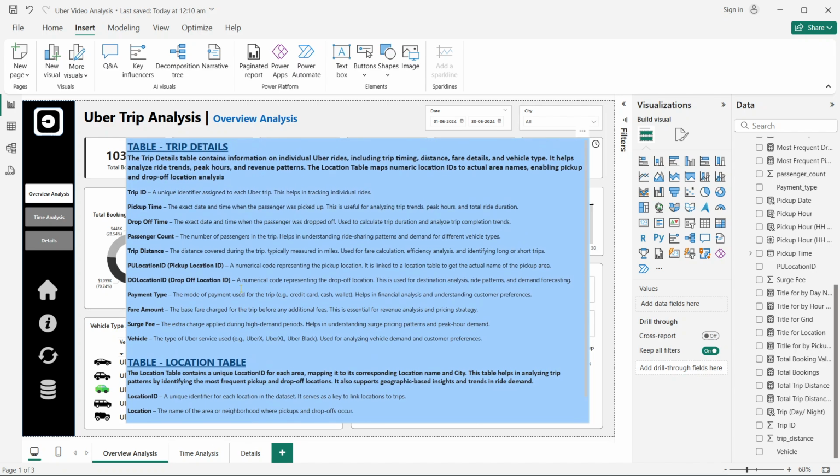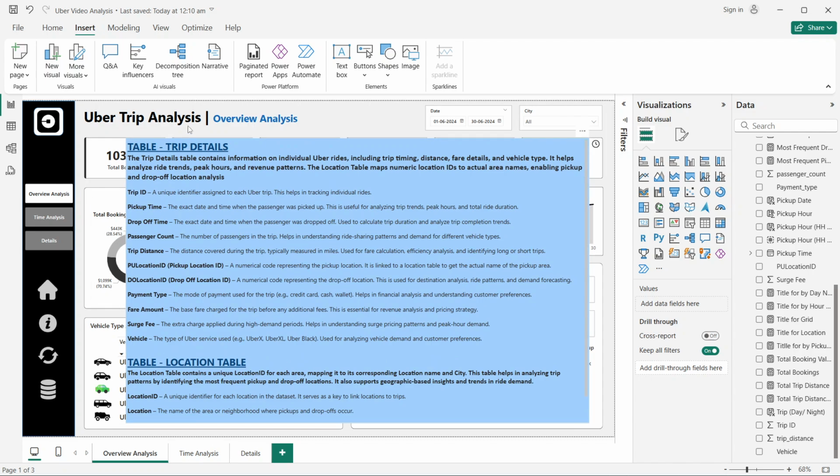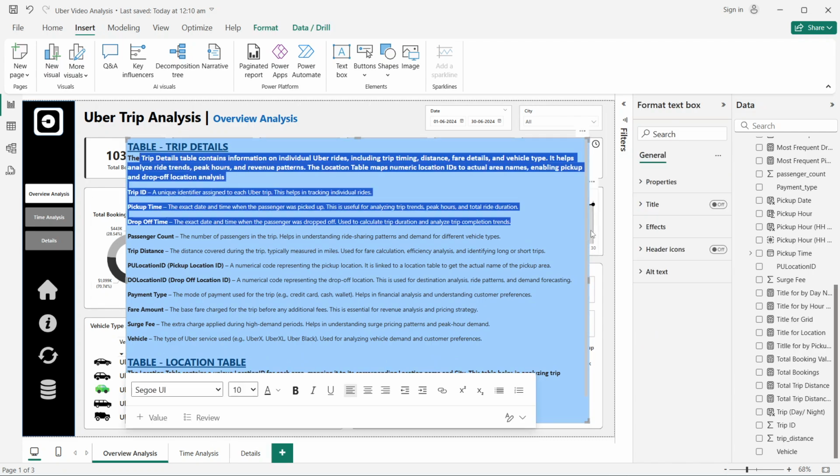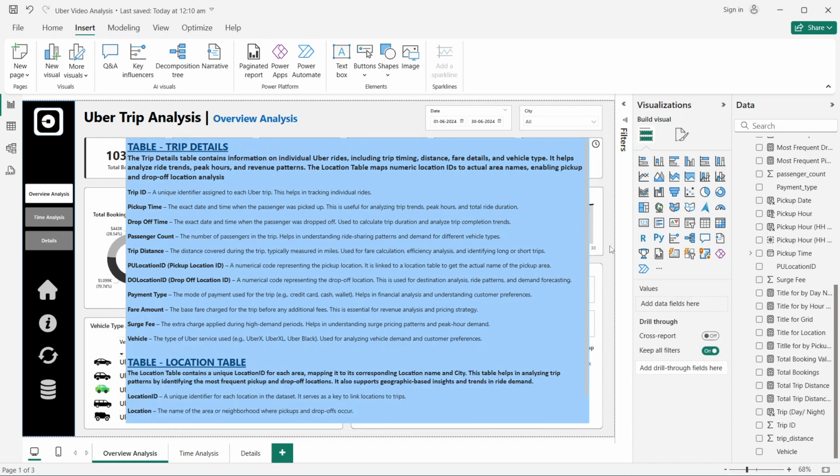So for you guys, you can either copy from here and write everything, or I will add the Word document which will have this information. You can copy and paste it in the same text box because writing everything is not easy. Now when I hit the home button, it will show me the whole dashboard without this particular text box. But when I hit the I button, it should show me this particular text box.